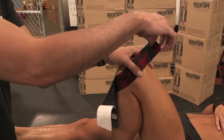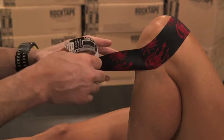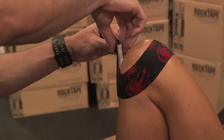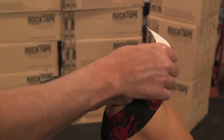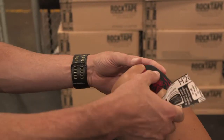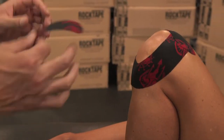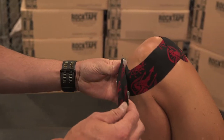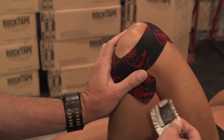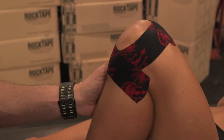Coming up onto the lateral surface, up and around that patella tendon, right along to the VMO — that's the vastus medialis. Then same thing on the inner surface, right around that MCL area. We're just trying to lock that knee down. The second piece is to aid in some patella tendon support, creating support here. Go ahead and extend the knee a little bit.